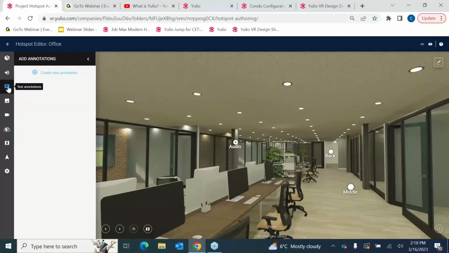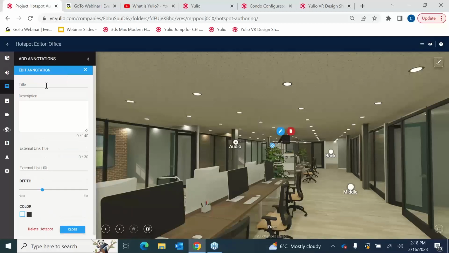Next, you have text. So here you can add a title and a description. So we do see text hotspots being used for welcome messages, external links, kind of anything that you would like. And you can link it to any URL. So it's essentially like creating a button, and you have 140 characters. So I'm going to press create new.